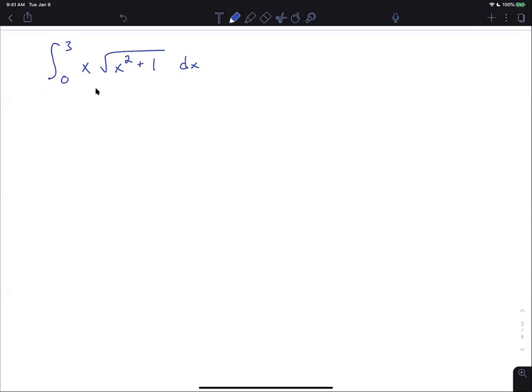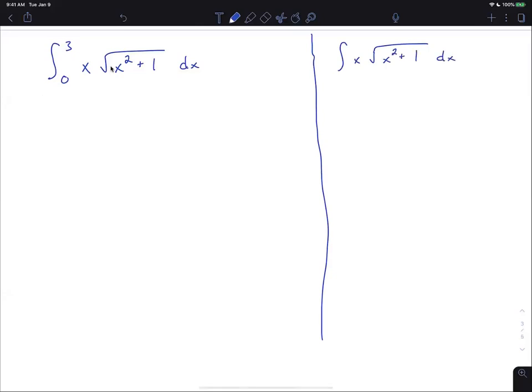Okay, so to me, what makes the most sense is to go off to the side and find an antiderivative of this. So if it were me, the way I would handle this problem is I would come over here and say, okay, I know that I need to find an antiderivative. So I'm going to rewrite the problem without the bounds on it. But I'm going to make it clear I am not saying that this is equal to this. Those two are in no way equal to each other. I'm going to come over to the side and do the work to find the antiderivative.